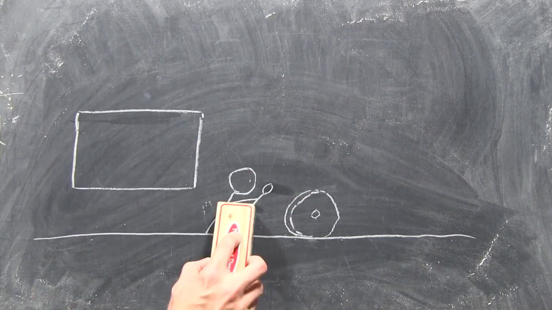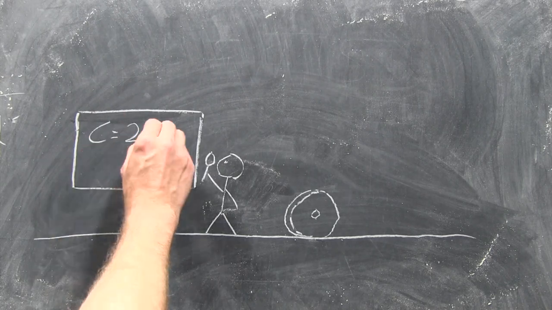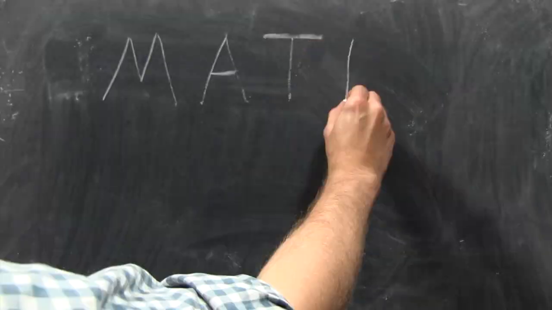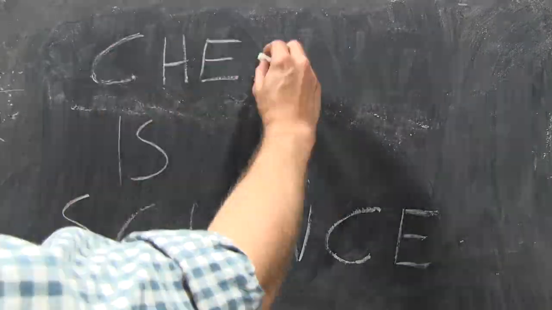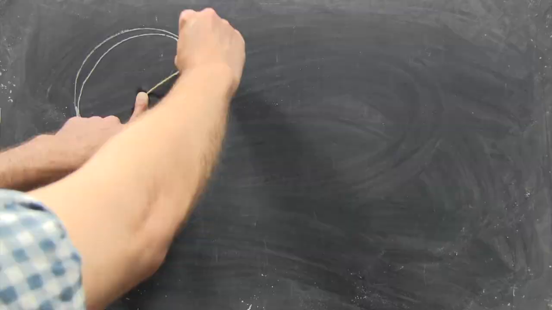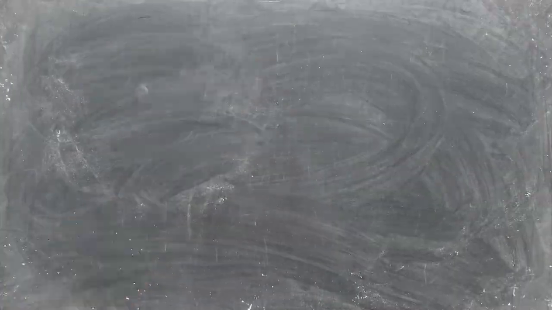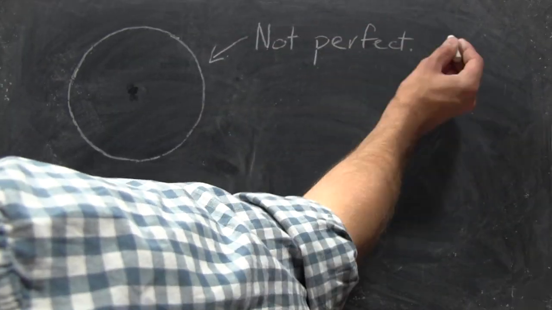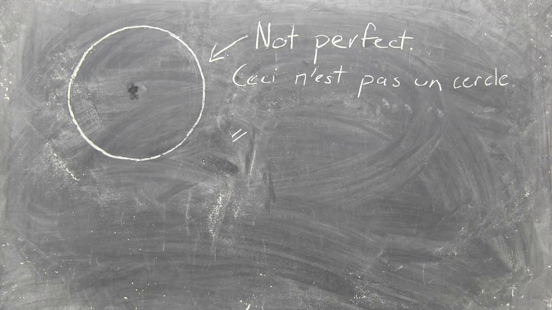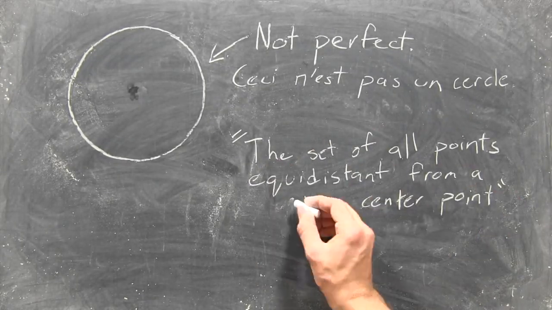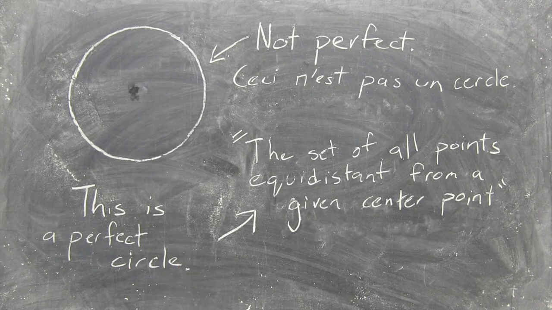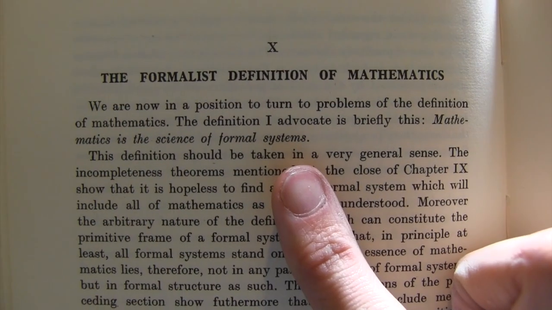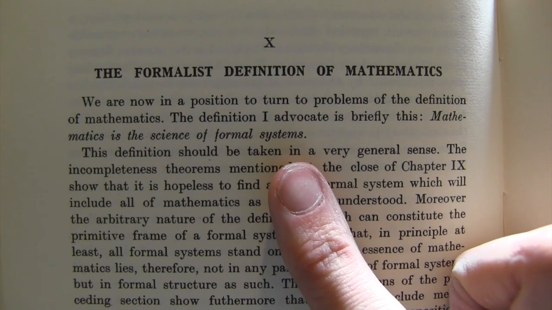Besides observing imperfect circles, there's another very physical and empirical way that we interact with math. We perform calculations and we observe their results. What Curry thought, and what I think, is that math is a science on the exact same footing as physics or chemistry. Mathematical rules themselves are a phenomenon that exists in the real world and can be observed and studied. There may not be any perfect circles, but there are certainly very real definitions of them in the rules of geometry, and following the rules of geometry to reach conclusions about their properties is a real phenomenon with observable results. Math, in other words, is the science that studies the implications of systems of rules.